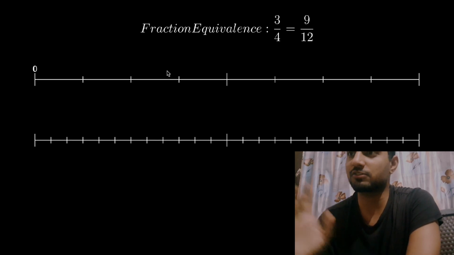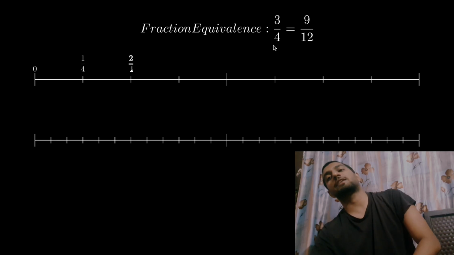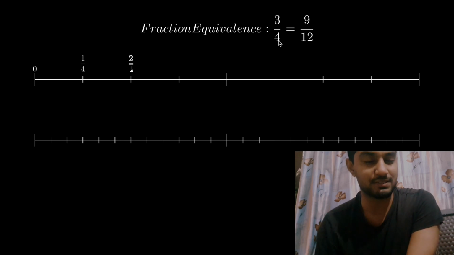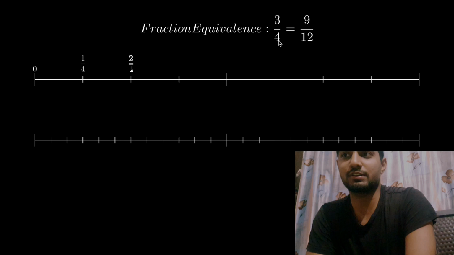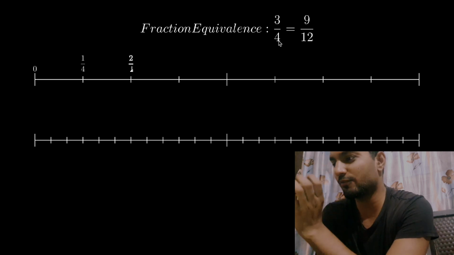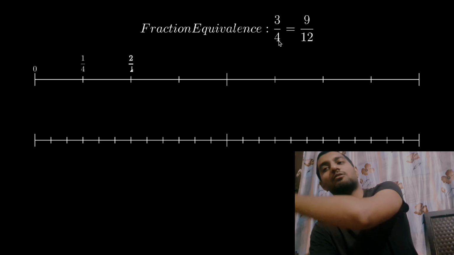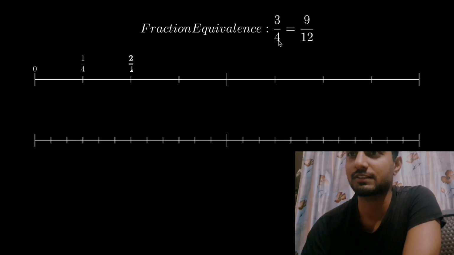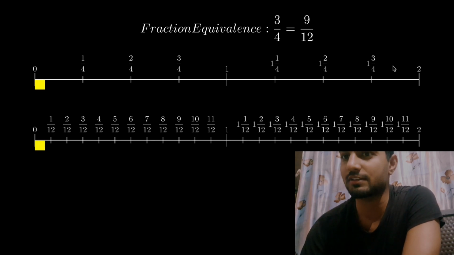Same we can try for 3 by 4, right? 3 by 4 again, this is a fraction of base 4, right? So the natural order is to have base 10, right? That was the agreement we made initially. But with base 4, this is saying that the numbers between 0 and 1 will be divided into 4 equal parts, and between 1 and 2 that will also be 4 parts. So here you can see it becomes 1/4, 2/4, 3/4, and then becomes 1. So 4 equal parts you can see over here as well.